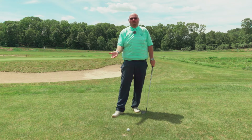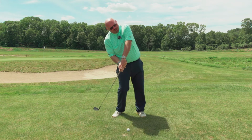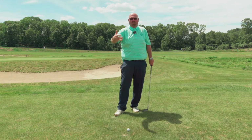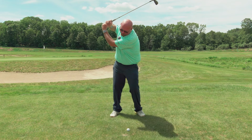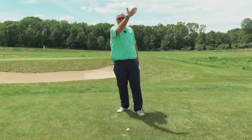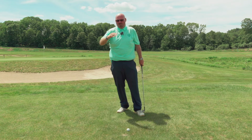From this position, you're going to come across the golf ball through impact. There is no other way to get the club back to the ball, because you're not going to be able to go from here back underneath unless you're falling away from the target through impact, which is something we don't want to do. That's not a functional pattern of delivery. So from this upper body position, the only way to get the club back to the ball is to come around and down, and that club face is going to be pointing off to the right of the target, and then you're going to hit that big hooking cut. So this could be the source for your slice. So this is very critical for you.